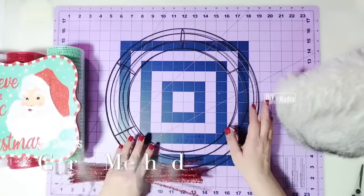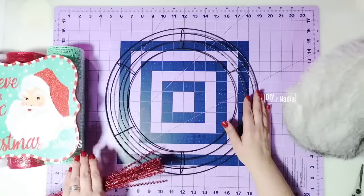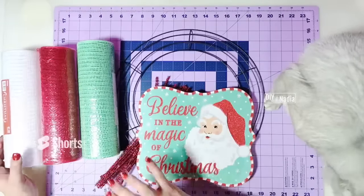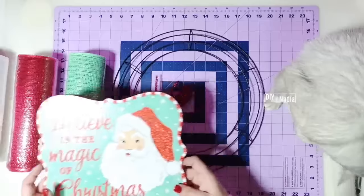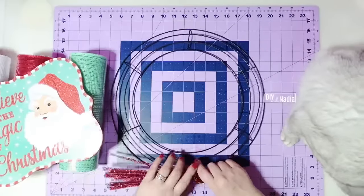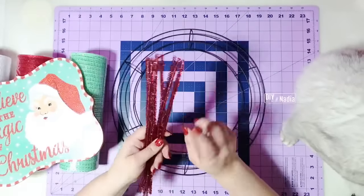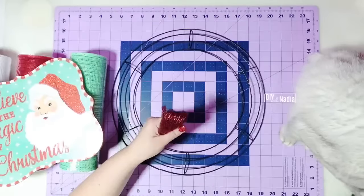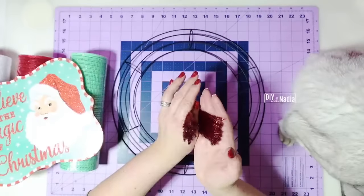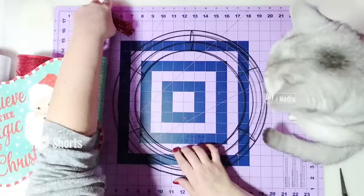The Dollar Tree wreath form is divided into six sections. In each section I'm going to have five bundles of the curls. In your bundles you can have anywhere from two to five curls — if you're doing four-curl bundles you'll probably do four per section because it's a lot fuller. Since we're using three rolls of deco mesh with five per section, that's five times six equals 30. I'm going to be cutting my pipe cleaners in half, so I grabbed 15 pipe cleaners.